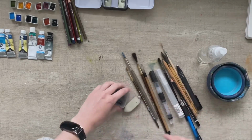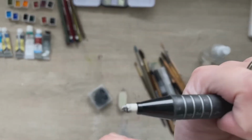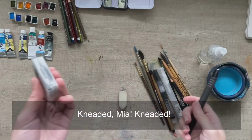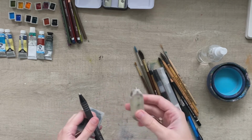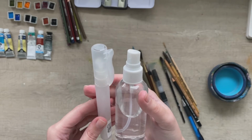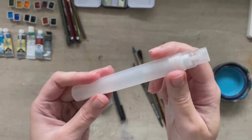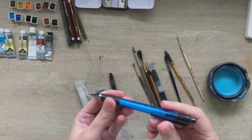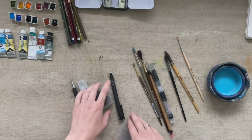What I'm going to take with me. Erasers. I have three. Needle razor, regular one, and a mechanical eraser for small details. I think I will definitely need a needle razor, because watercolor stuff just needs it. And details one. And this is stay at home. Okay. So this is two of my spray bottles, and I definitely will go for the smaller one, because on the go it's like perfect size. Just look, I love it. I don't think I will take regular pencils, because mechanical pencil is enough, and you don't need to sharpen it all the time. So yeah, mechanical pencil is what I need.